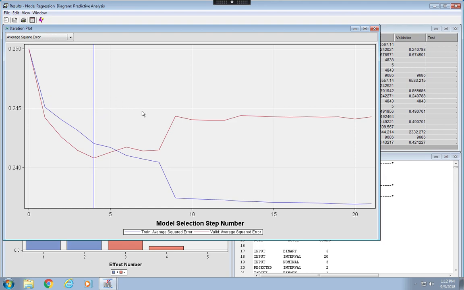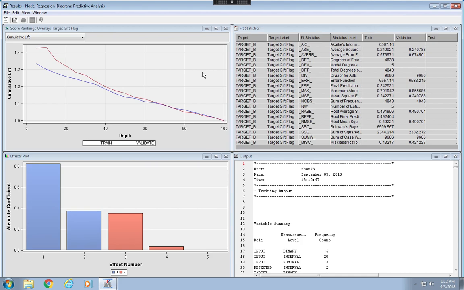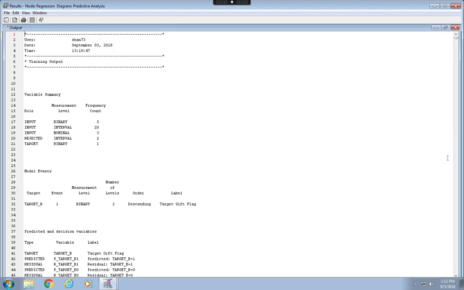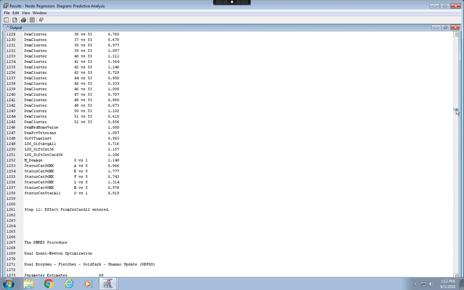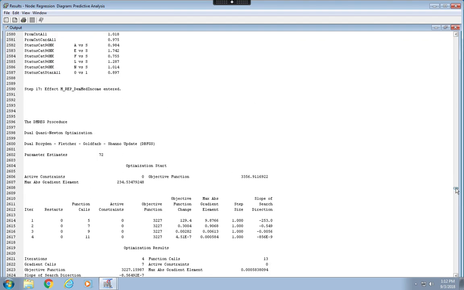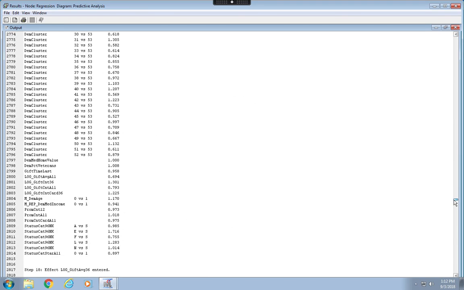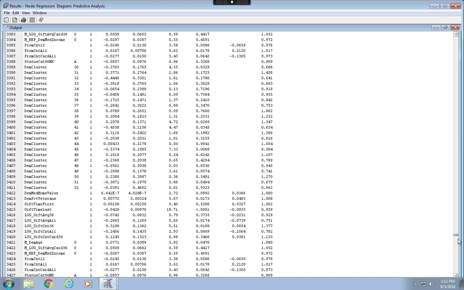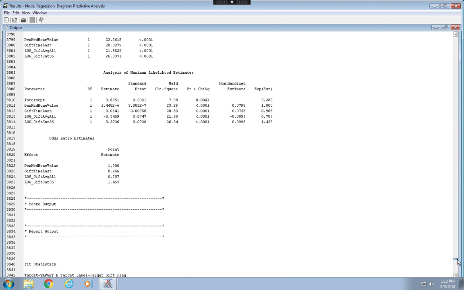This is quite remarkable, I would say. And let's see what those 4 selected inputs are. So let me exit this and maximize the output, and scroll down all the way to the end of this result. 3805, that's the one.